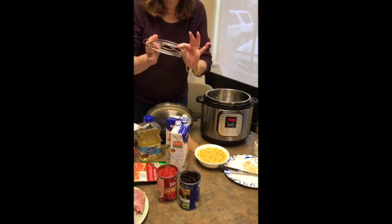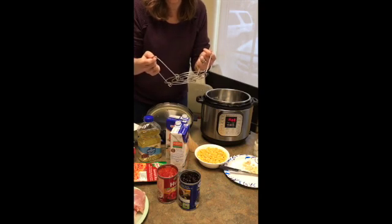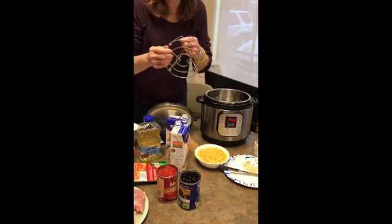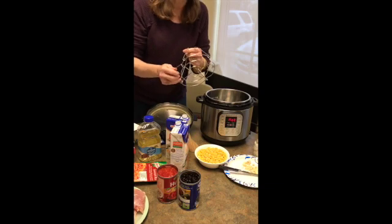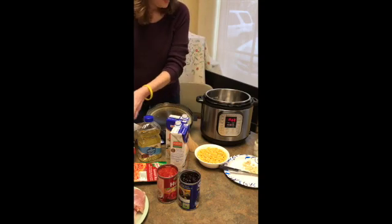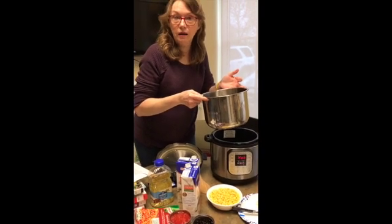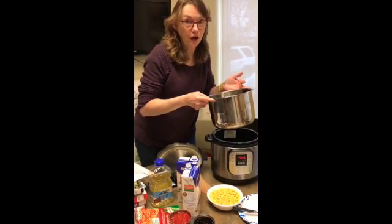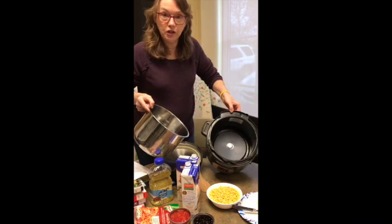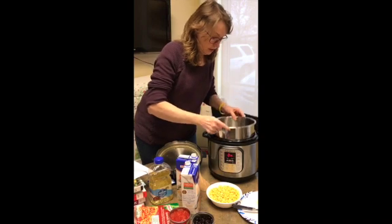This is a trivet, if you're cooking a roast or a pork loin or something like that, and you don't want your meat to sit right down in the liquid, because you do have to use a cup of liquid at least in your Instant Pot. You can't use it dry. And this is your inner pot right here. Now, you wouldn't pour something directly on your burner to cook it on your stove. So same way with the Instant Pot. There's the inside of the Instant Pot. There's your little burner down there. And then this is the pot that you're going to cook in.